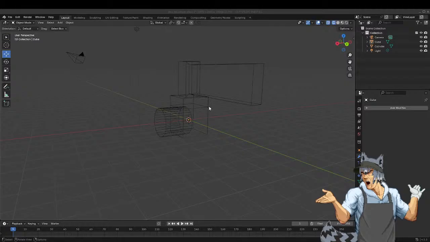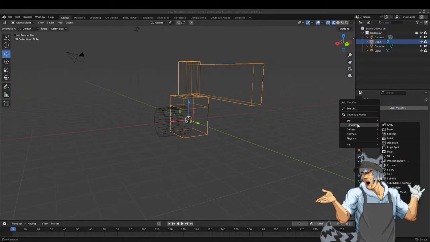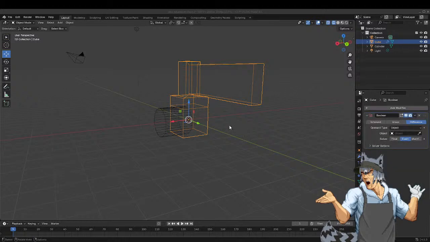After clicking add modifier, I have generate, and what we're looking for right now is something called Boolean. It's the third one from the top. Once you add your modifier, it's going to have a whole bunch of stuff over here that you could look at. Some of it may be a little confusing, but just bear with me. Boolean is going to ask you what object do you want to trim out of your shape. And there's a little eyedropper here. If I click on that eyedropper, I can go here and I can say, I want this cylinder cut out of it. And you can see with this orange line that outlines the shape of our car, it has done that. It is going around the curve of that cylinder.